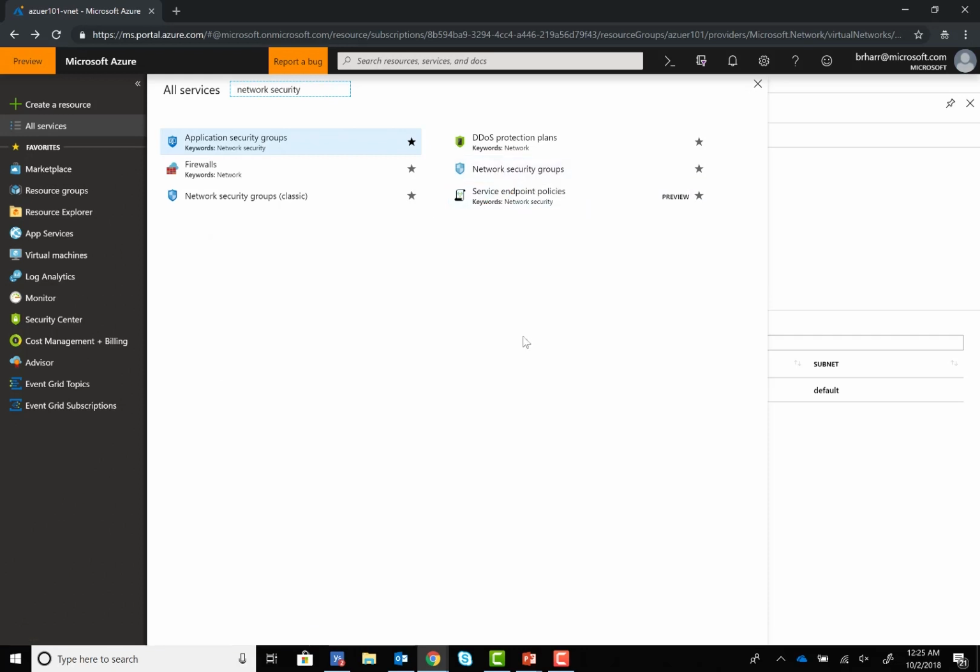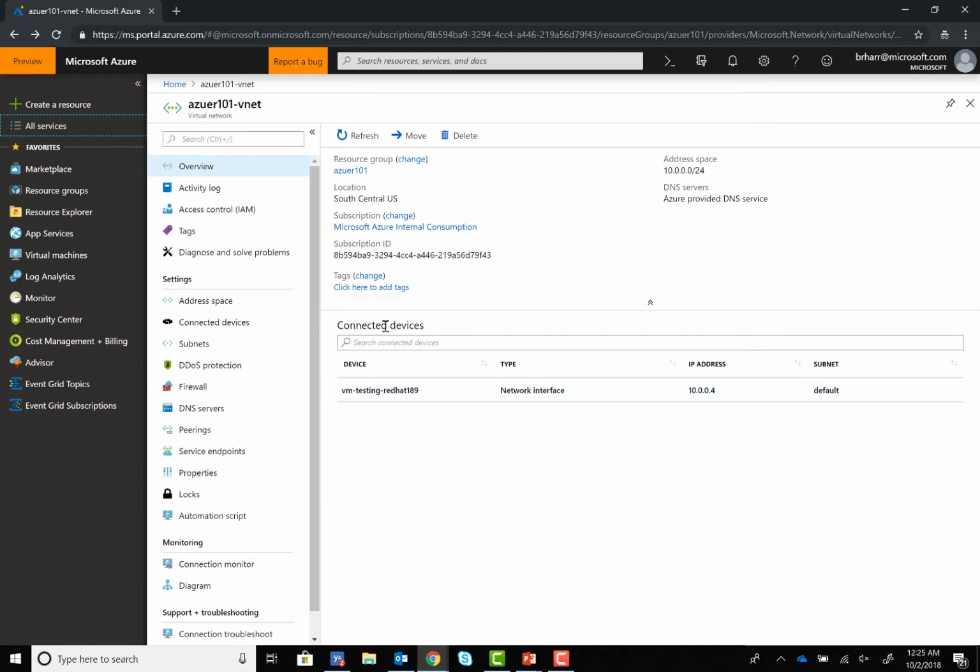As I mentioned, both of these things can be gotten to directly as individual resources, as they are managed separately within the scope of Azure, but they are directly tied to your virtual network. So under our virtual network here, we have our Azure 101 VNet, which of course I spelled incorrectly, but it is still going to be able to be used for demonstration purposes.